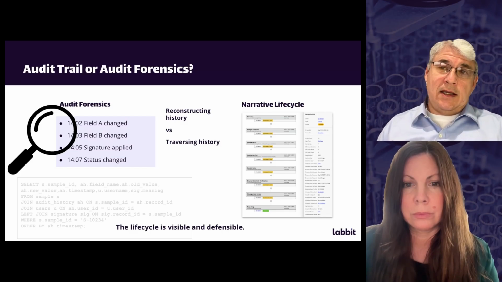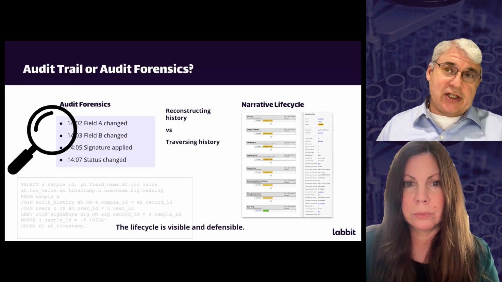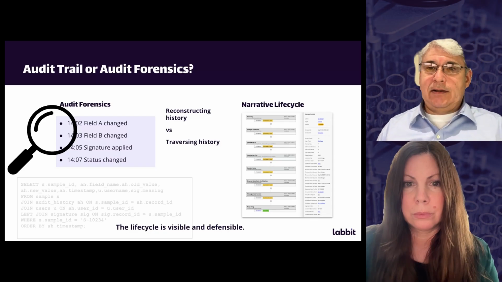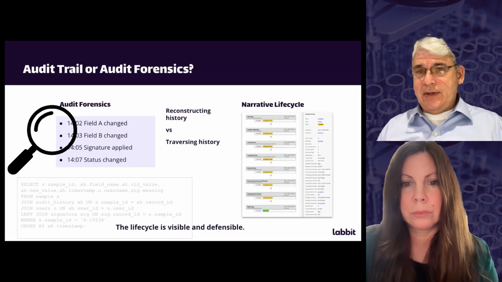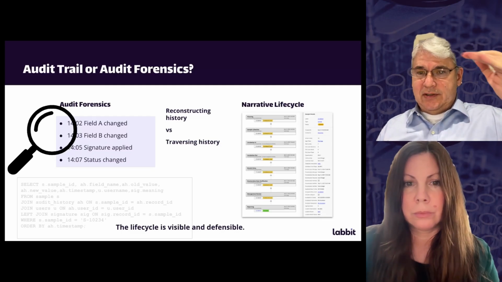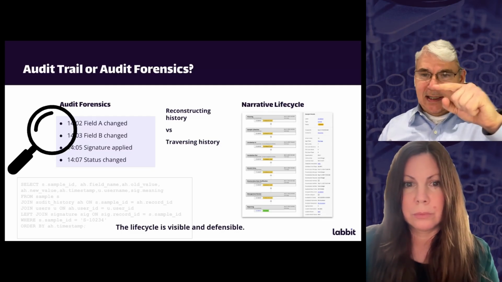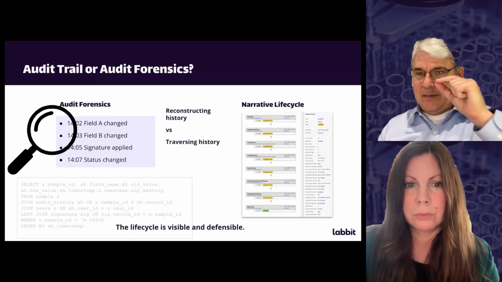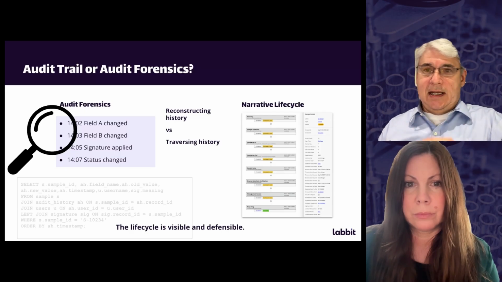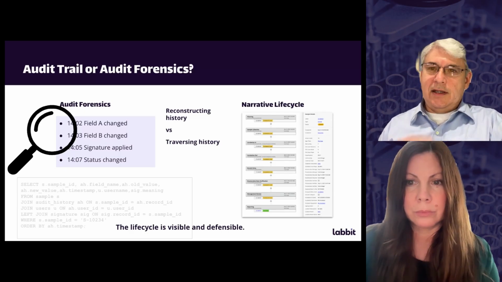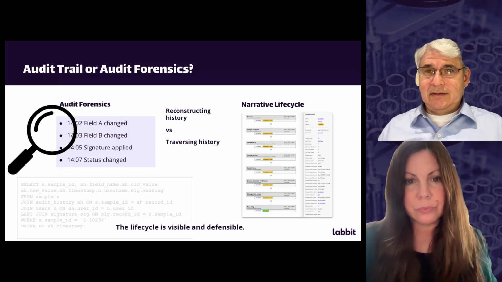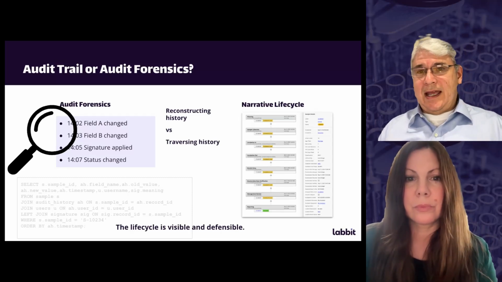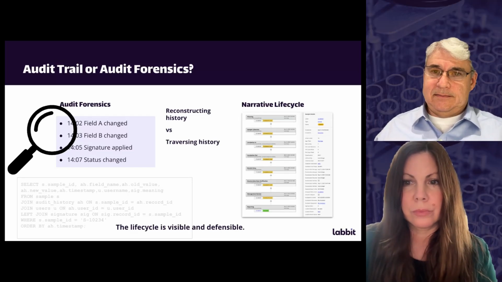And to the right, for each of those changes, you can see what the data on that record looked like, all the data, so that you can literally go from change to change to change and see the data. This was the data at this time. This is the data at this time. This is the signature that was applied here, etc. So you're not piecing together history. You're telling a story. You're walking it down, and it is extremely clear.